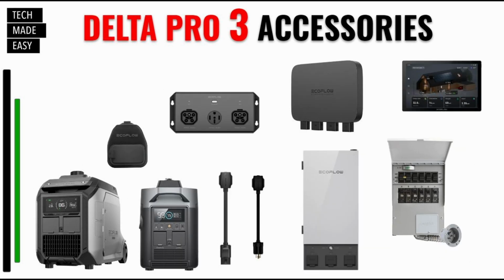Here is the Delta Pro 3 accessories. Again, now we've got a 50 amp hub on the top left corner. Moving over to the right, you've got the 800 watt alternator charger. On the upper right, you've got the Power Insight Home Energy monitor. We'll talk about that. This is compatible with Smart Home Panel 2, transfer switches, again, both gas generators, and you're going to need that adapter in the upper left-hand corner, the smart generator adapter. And then in the middle, 2 cables. One of them is for the EV charger, and one of them is a gas generator one as well.